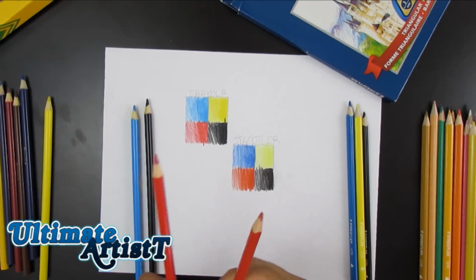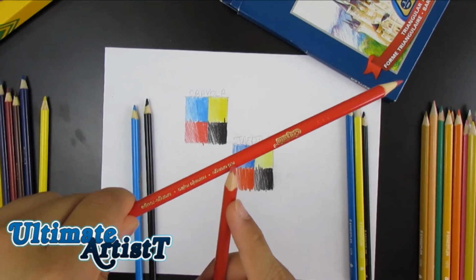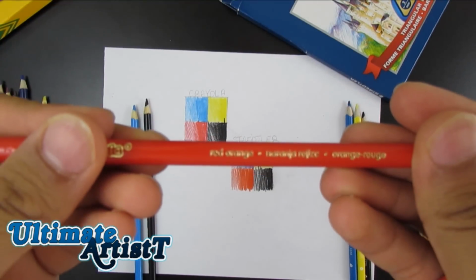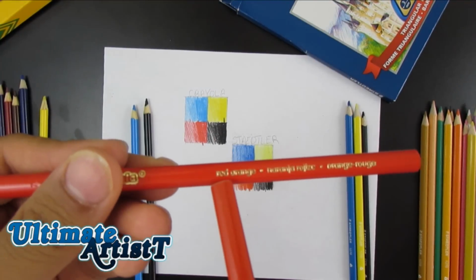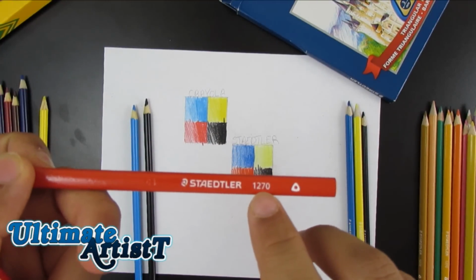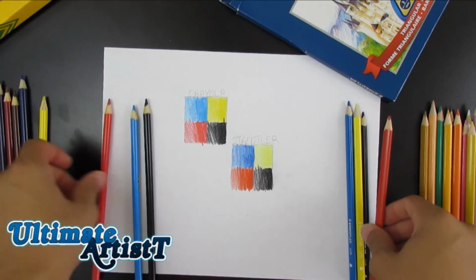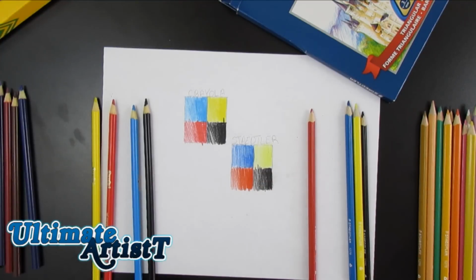Also, one thing I've just noticed was that with the Crayolas, they do name the color. If you guys could tell, here, I'll put it this way. I'm sorry, I'll let it focus. Anyways, you guys could see that the name is written in English, French, and Spanish. But with the Staedtlers, there's no name written, and this number really means nothing because all of them have the same number. Anyways, which one do you guys prefer in terms of looks and coloring?